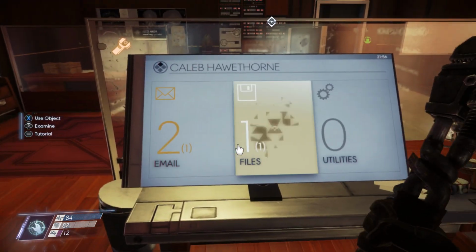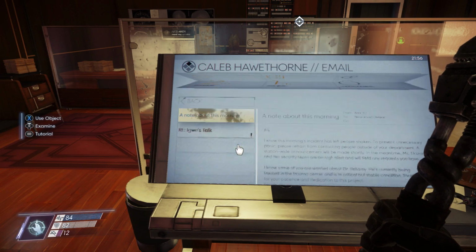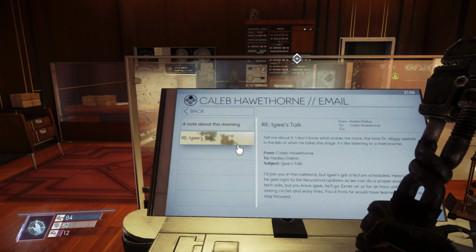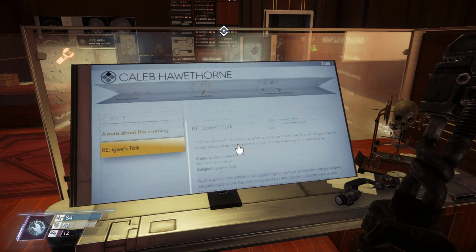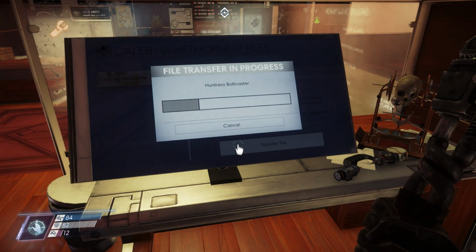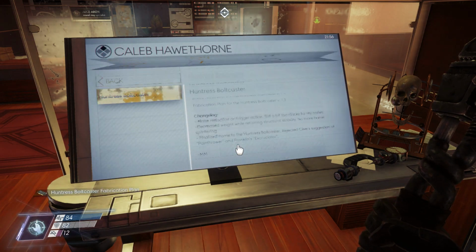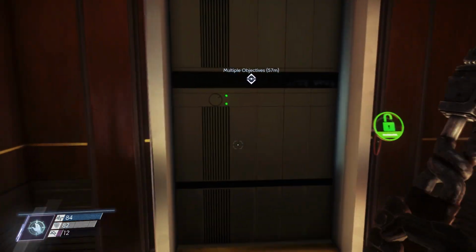And on Caleb Hawthorne's computer, you will be able to read one new email, Re-Igwe's Talk, and that should be email 146 for you. It's also got this Huntress Boltcaster that we already have. So, that is that.